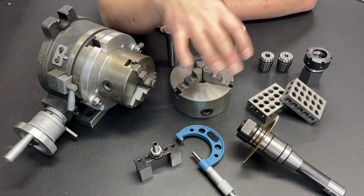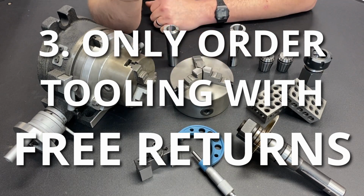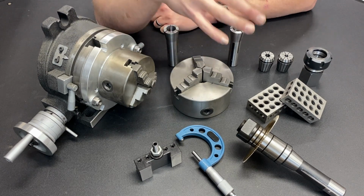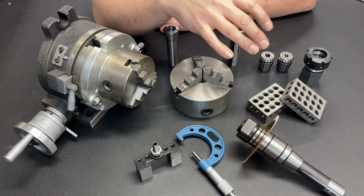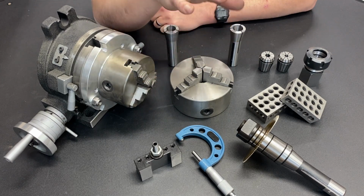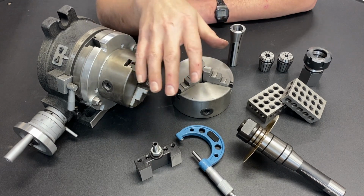If I am buying import tools, especially import tools that are expensive, I always get the ones that have free returns. It has been my experience with import tooling that it's actually, for the most part, made pretty well. With CNC machining and computers basically running all of these factories, as long as the original billet that they were working with stays true in the machine, the parts come out really, really close. Where import tooling lacks is quality control. Let's say they make 100 of them and 10 aren't any good. Something has slipped and there's a problem. There's usually not a lot of inspection to determine that. They just put it in a box and ship it out. And that's where people get burned on import tooling.